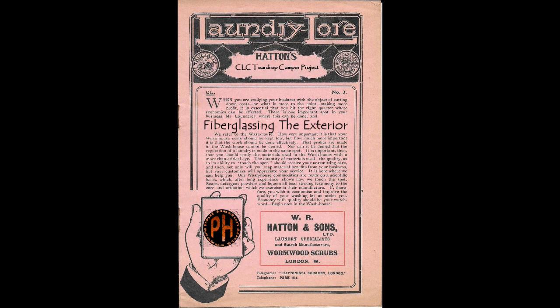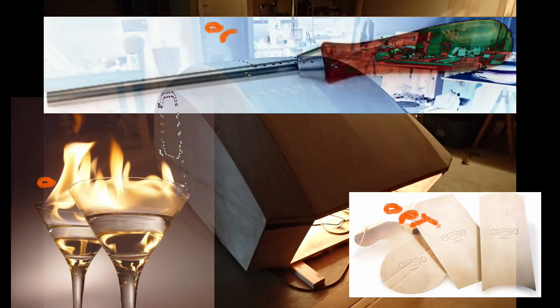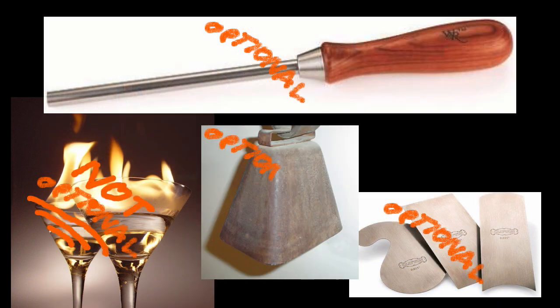Hi, my name is Phil, and I'm building a Chesapeake Light Craft Teardrop Camper. If you're at the point where you're ready to fiberglass the exterior of your camper, get online and get yourself a cabinet scraper, a burnisher, and a set of cocktail glasses.